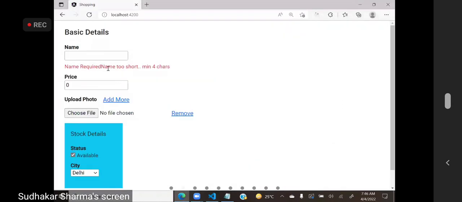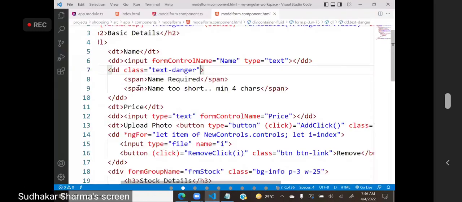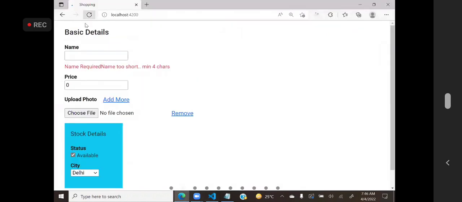Here we have to write the condition ngIf, and what is the field name? Field name is name, dot, what is the property? If name is invalid. That means if the name is invalid, then it should display that message.